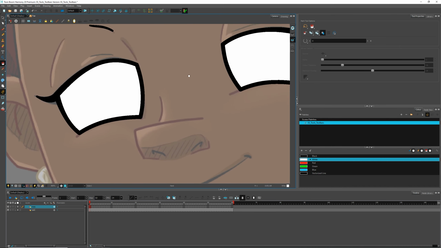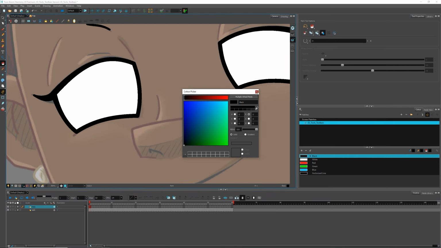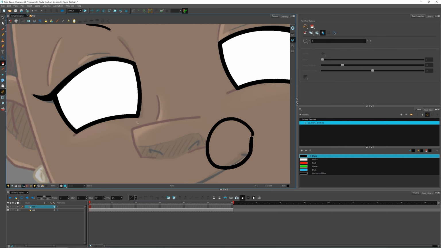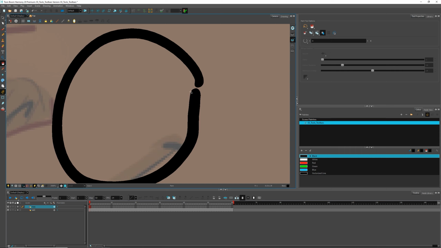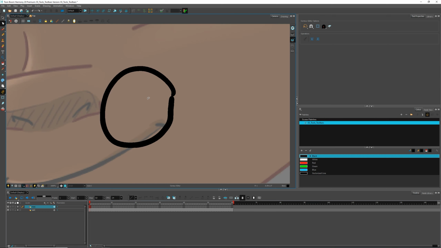Obviously this worked because these strokes are complete, right? They're closed. If I go back to black paint and draw something like this and try to paint it, it's not going to paint. The age-old issue of open strokes. So I would have to close it in order to paint, right?